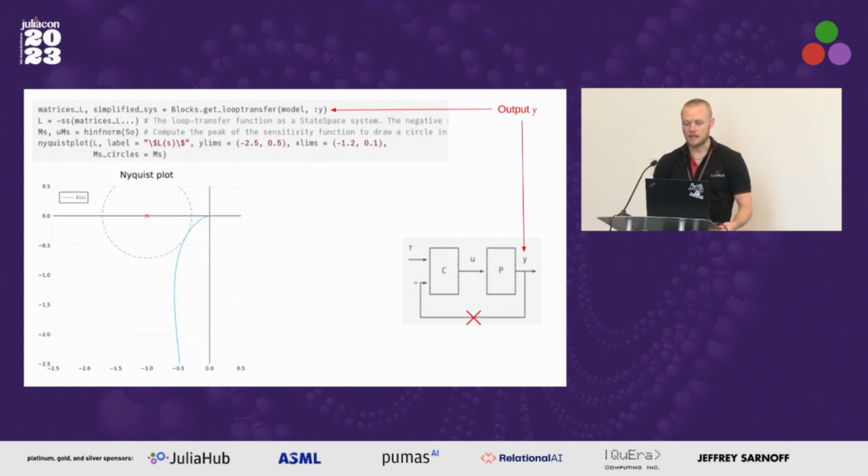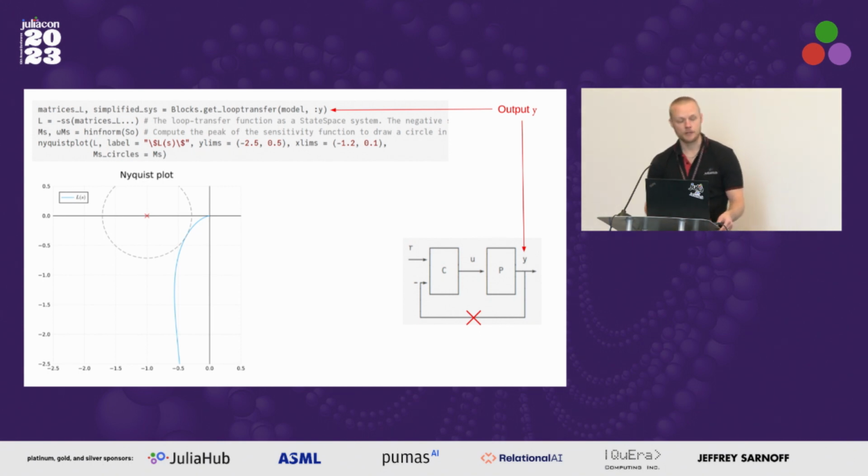All right, we can also ask for things like a loop transfer function. So the loop transfer function is the transfer function you get when you go one lap around the loop with one connection broken. So if I ask for a loop transfer here in y, what will happen underneath the hood is that ModelingToolkit will actually remove this connection here. So I have a red cross. So in that case, the analysis point acts as a kind of a loop break. And that is very often useful for analysis.